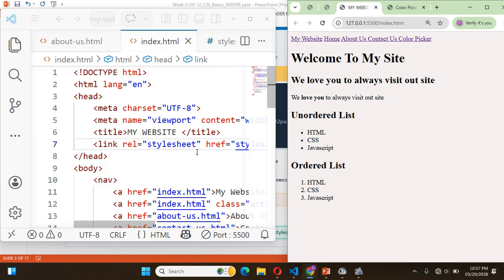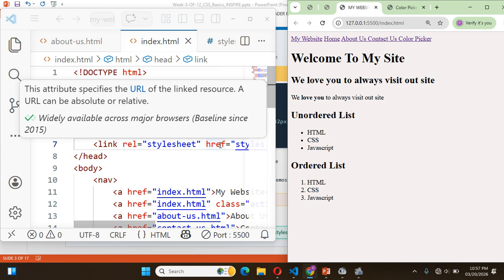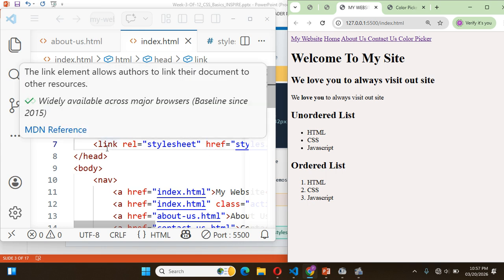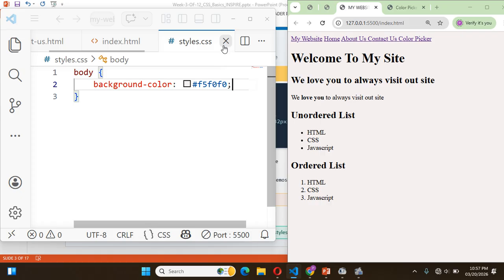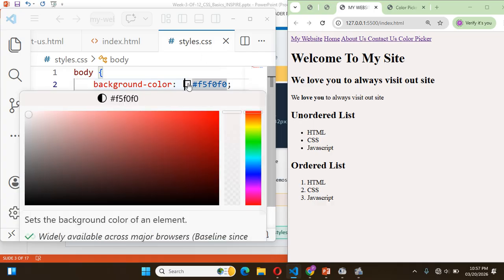So now I've linked my CSS sheet to the page using link. Anything I'm doing now, editing the sheet, I'll edit it here. Let's see how it works. The body now is in ash color.